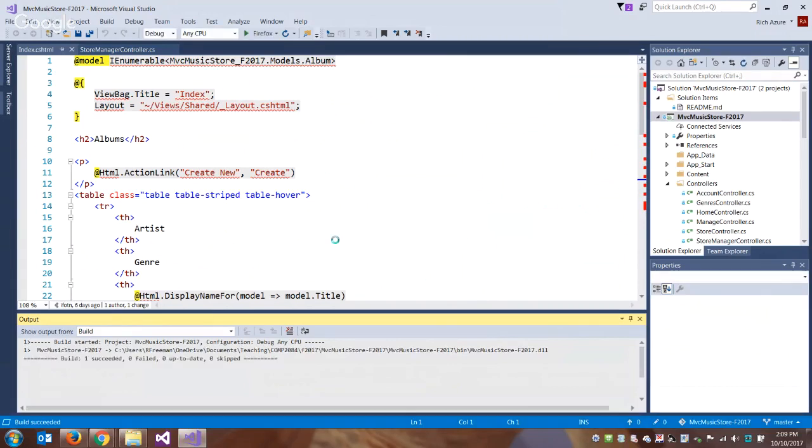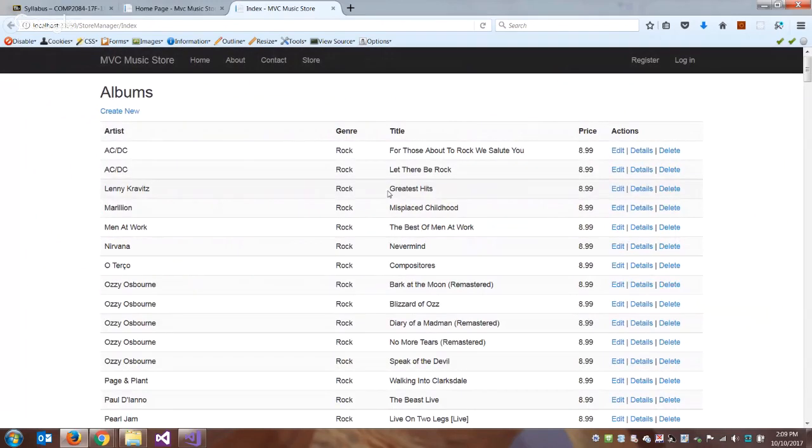So open your project, start it without debugging. So here was how we left it.